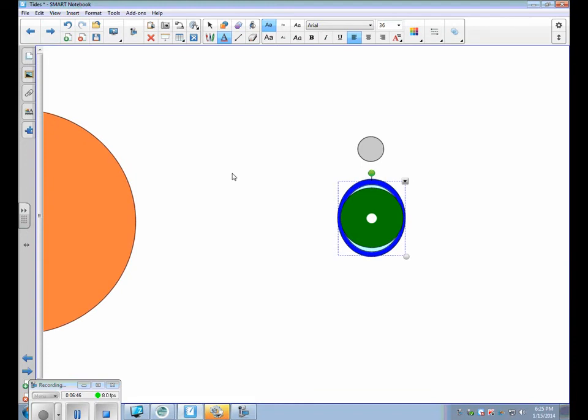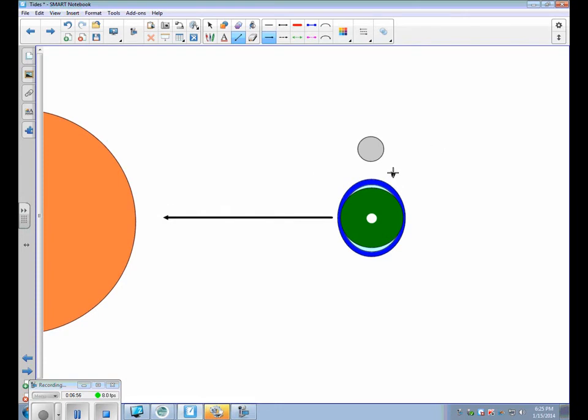Here, now I've drawn the third quarter position of the moon. Still have the sun. And here we have the sun's gravity pulling this direction, and we have the moon's gravity pulling in that direction. Now they're not quite in the same plane. Now they are perpendicular, or 90 degrees. This is where we get a neap tide.